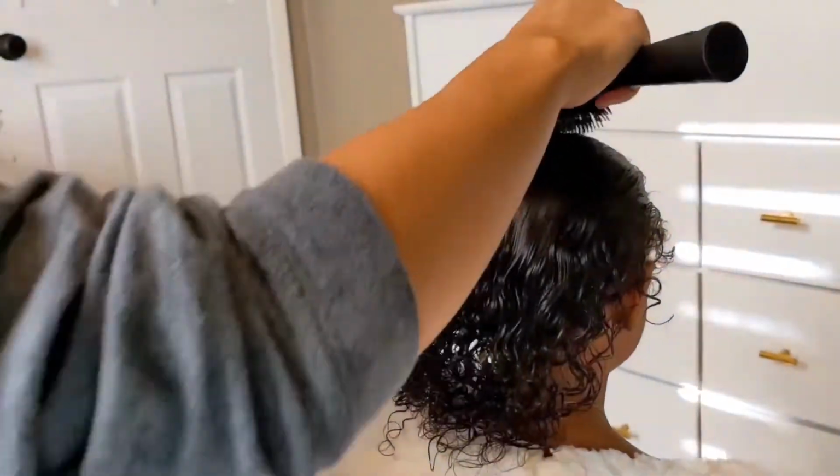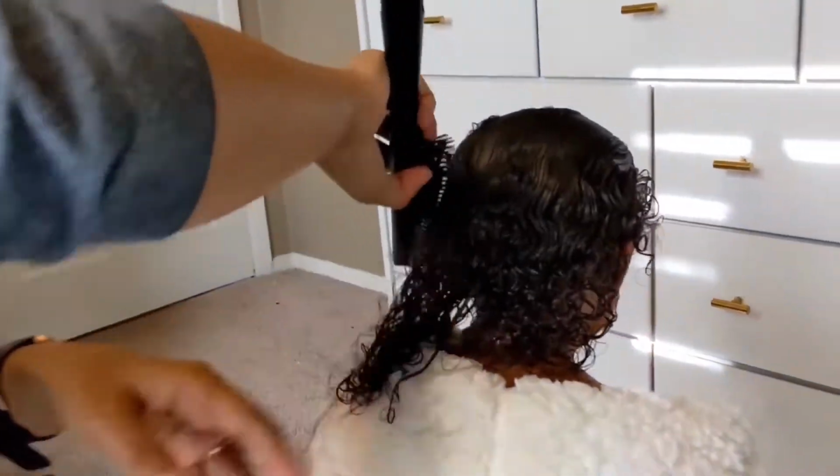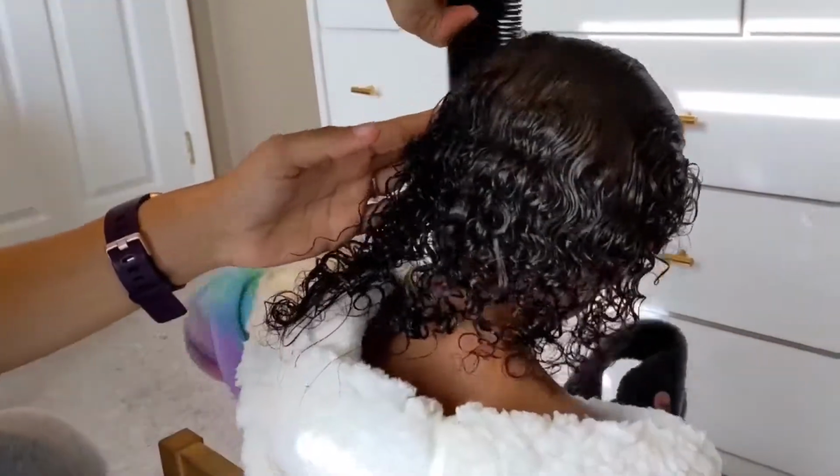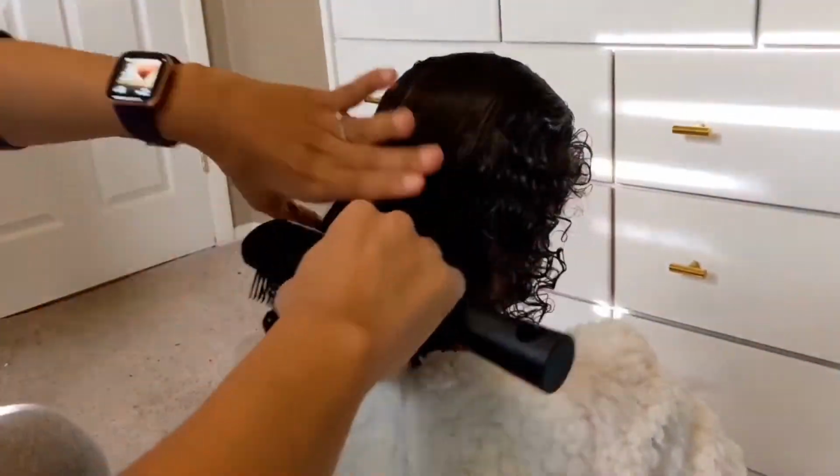I also want to point out that everyone's curls are different. What has worked for me and my daughter may not work for your curls. I've been trying to find the best products for curly hair for some time now, and I'm very pleased with the products we are currently using.